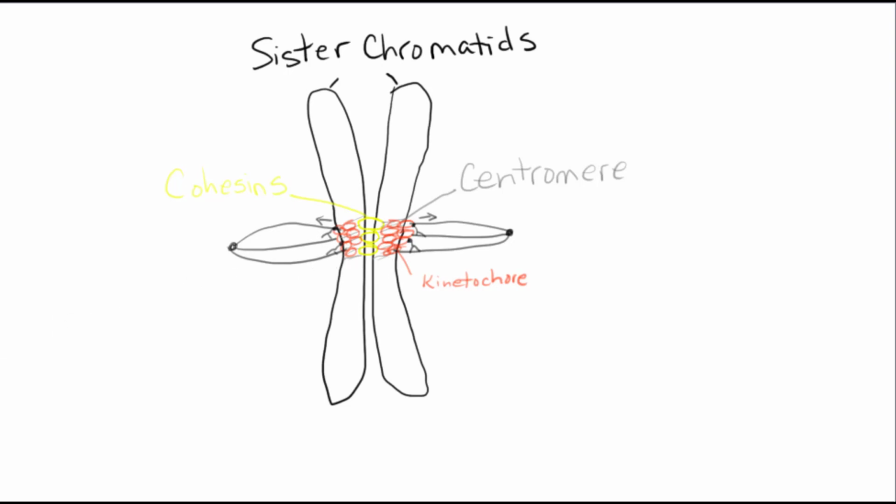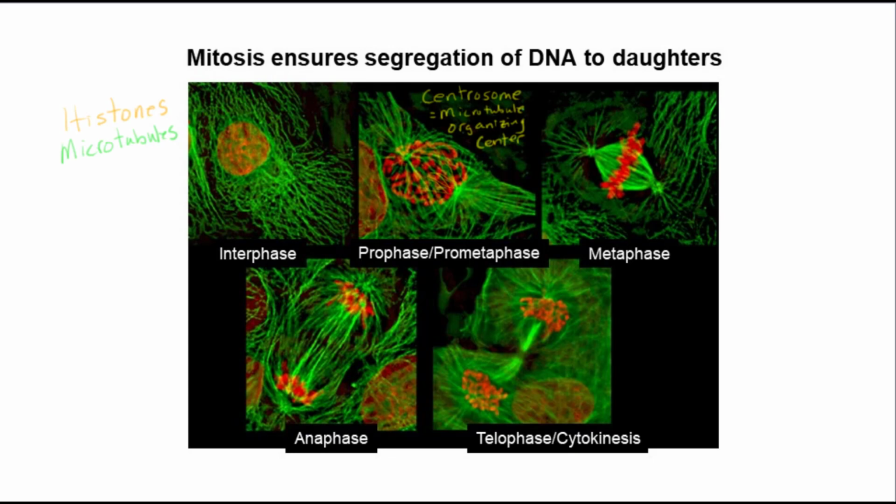When everybody's attached up to the kinetochore, and motor proteins are assembled on either side and pulling equally in opposite directions, then we end up at a stage called metaphase, where the chromosomes here in orange are actually aligned at the midline of the cell. What we can't see here are the motor proteins that are trying to tug them apart, but they're sort of at a standoff because the cohesins are preventing the separation of these DNA molecules.